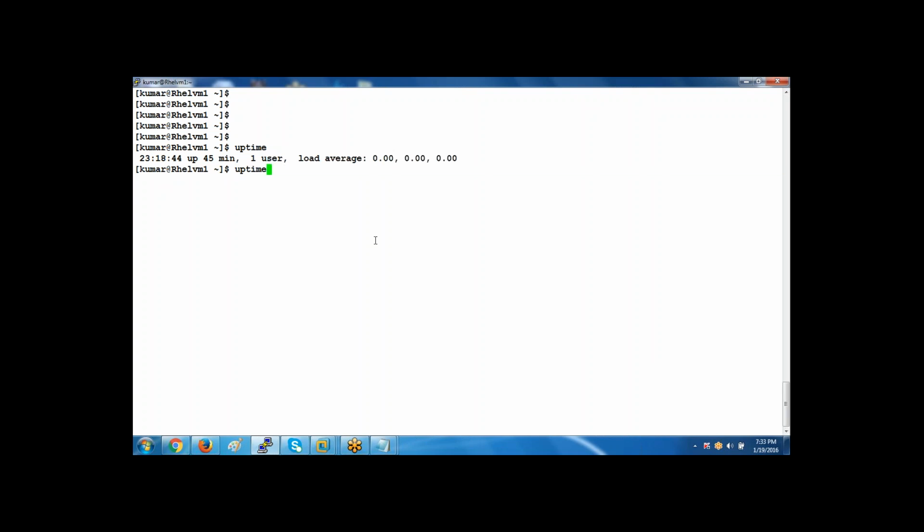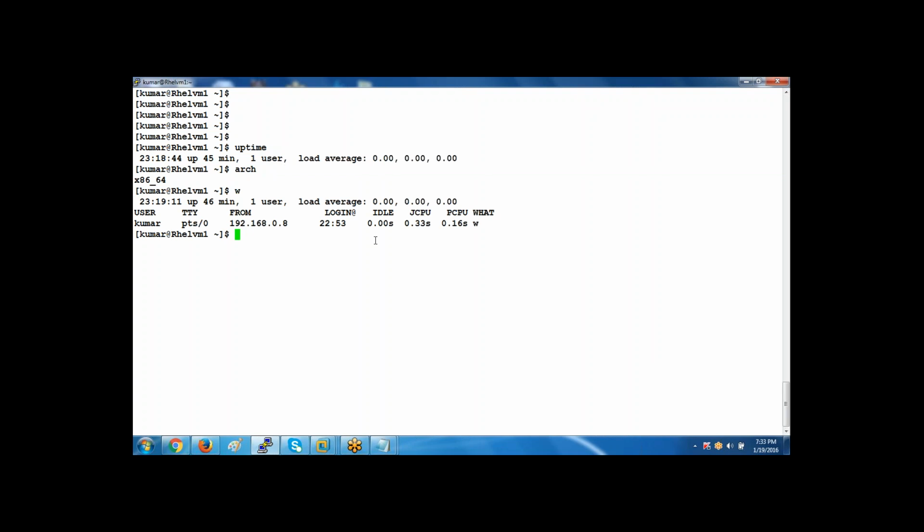And when I talk about arch, it is going to give you the architecture of this machine. Okay, and there is a single word command also, that is called w. It is going to give you the information here. It is going to give you the uptime, the user information, the average load, all this information. Understand? So this is how it is going to work.